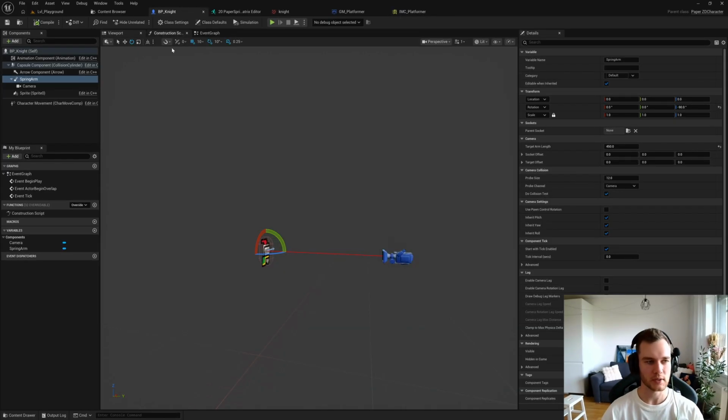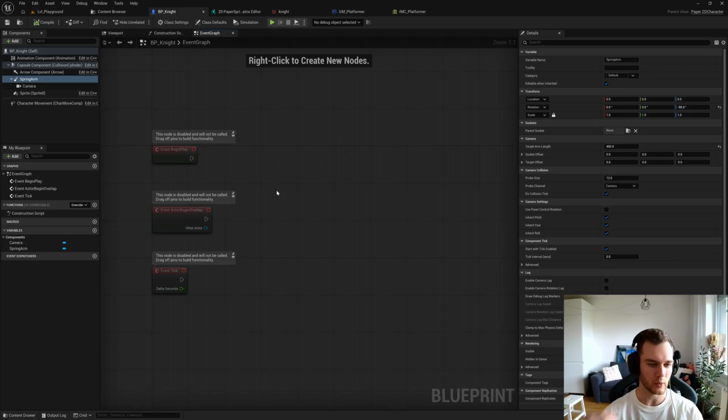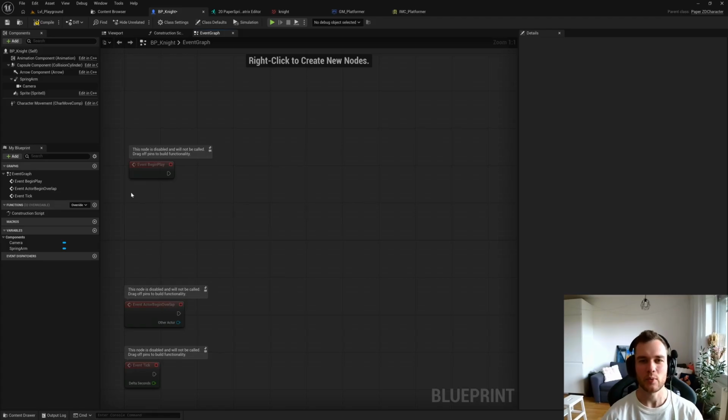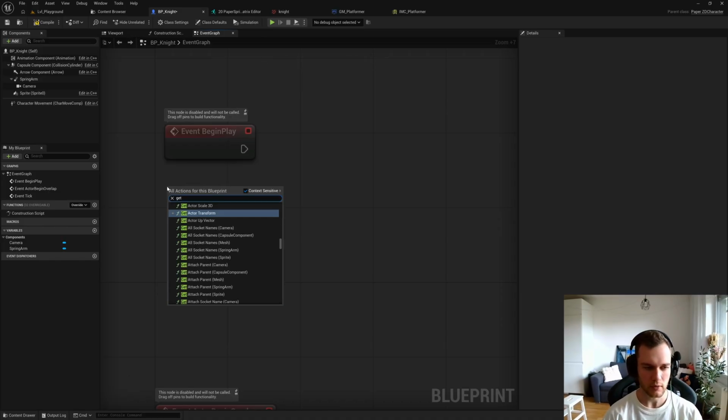Now in our blueprint, we're going to go to the event graph, and here we're going to wire up all the actions and what we want the behavior to be once the user starts pressing buttons. All right, so the first thing that we need to do is to register the input mapping context that we have just created. This is a little bit of a broader topic that I'm definitely not going to get into for this video or this video series. It's something that you might want to just follow whatever I do on screen right now, and then as you get better or further along your Unreal Engine learning journey, this is going to become more relevant and you can dig deeper into it. So the first thing is that I'm going to get controller.